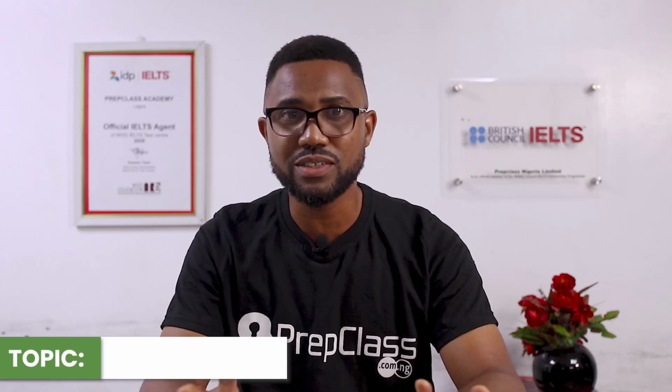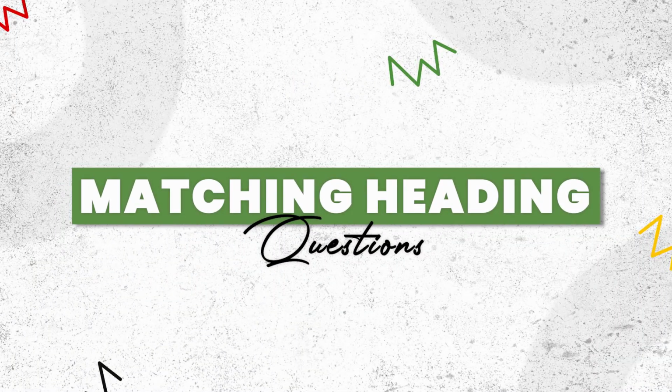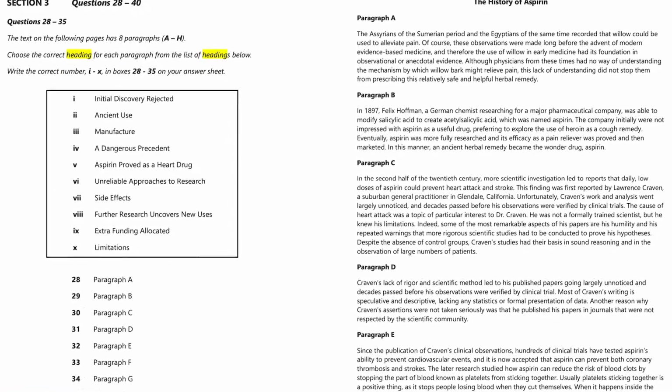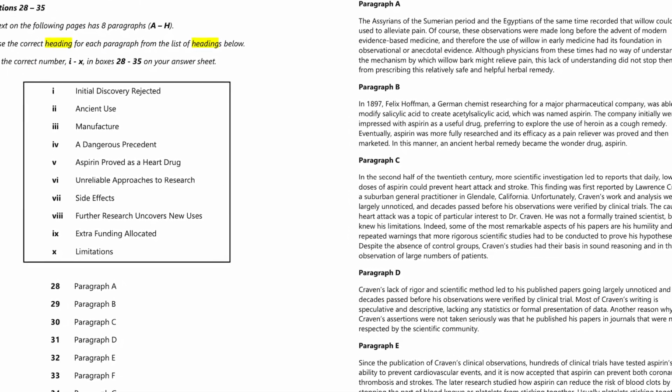The first question type I'm going to be talking about is something called matching heading questions. Matching heading questions. Sounds simple, right? So at this point, I'm going to classify it as MADU. It is not sweet, it is mad. I will explain why it is mad as I go along.